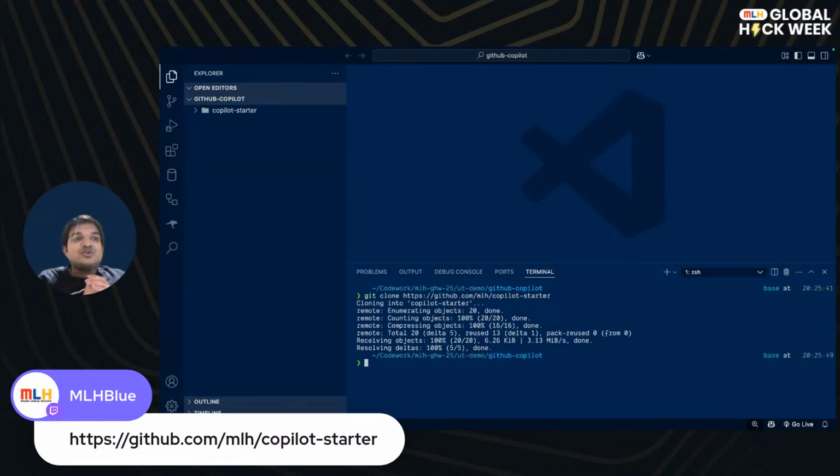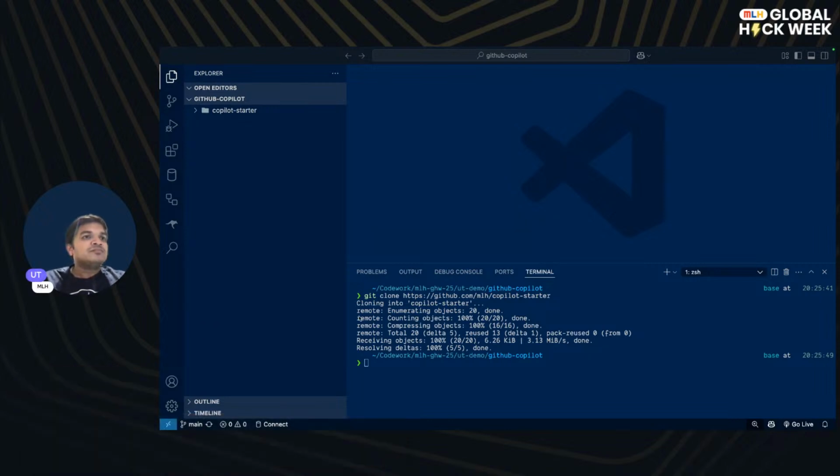Now, to do this, you have to have Git installed on your machine. Okay, so I hope you do. If you are curious about what Git is and how it works, right before this stream there was a Git Good with Git stream, and you can find that on the YouTube channel of Major League Hacking. So definitely visit the YouTube channel of Major League Hacking if you are not aware of what Git is.